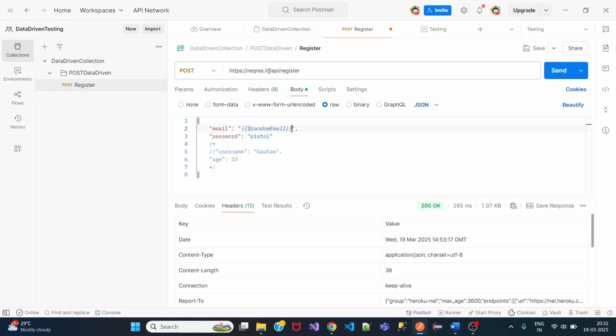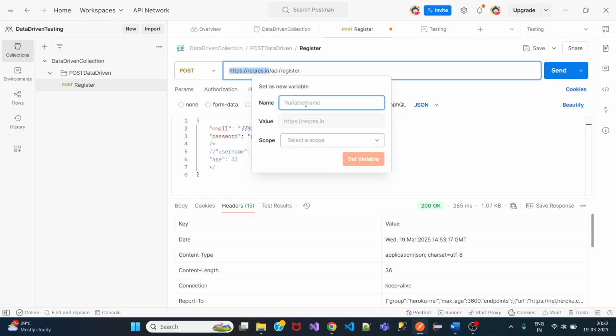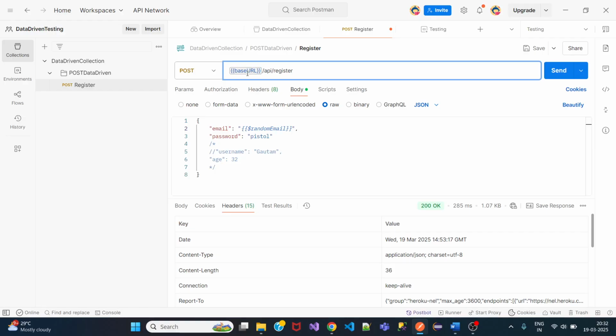So this is how you use double curly braces. And if I want to create this one, let me create this too. Set a variable, base URL, and I'll keep it under collection. So this is how you access a variable. For the user defined, you don't put the dollar sign. That is the only difference.